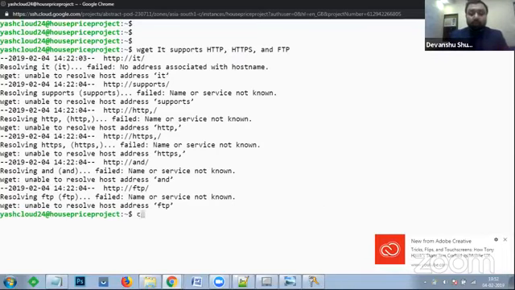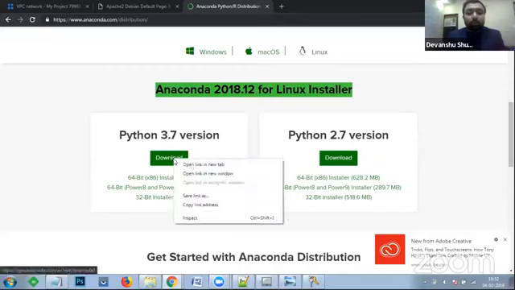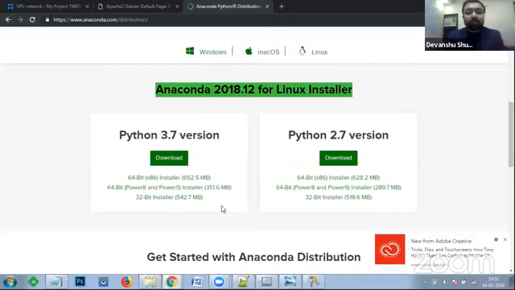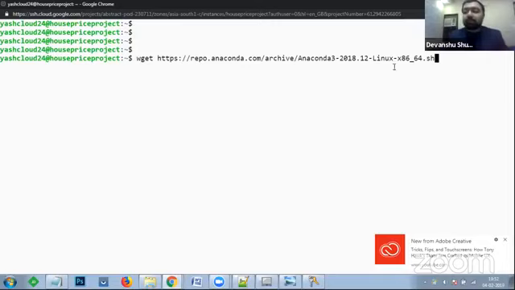Let us just copy. So in Google Cloud, when you select certain text, it automatically gets copied. So I need to copy the download link again. So use wget, go to your Python 3.7 version, copy link address from anaconda.com/distribution, and specify the URL. So as you all see here, we're going to download our Anaconda Navigator from this URL, repo.anaconda.com from archive, and Anaconda 3 2018.12 version, and sh file will be downloaded.